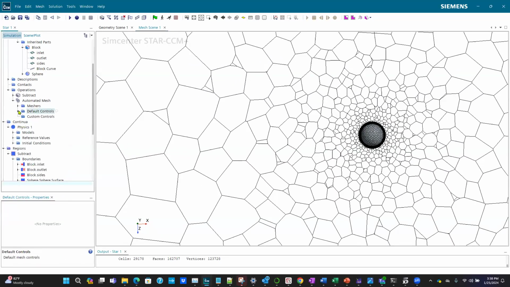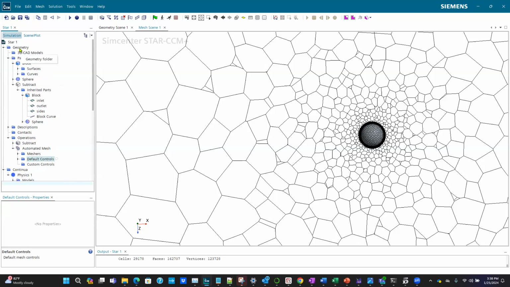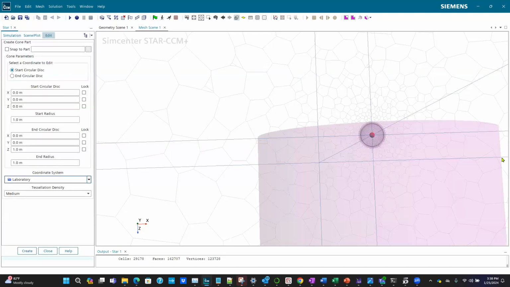I'm going to just show one more trick. One thing that happens is flow will be nice and attached and inviscid, and then in the wake, it'll be highly viscous, and that typically demands a little bit more mesh. So what we can do is add a little refinement. I'm going to add what's called a cone. I'm going to put it right behind this thing.